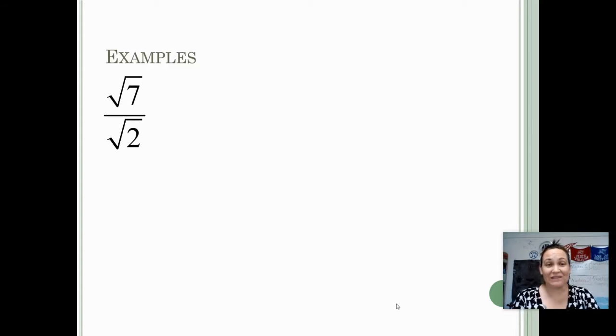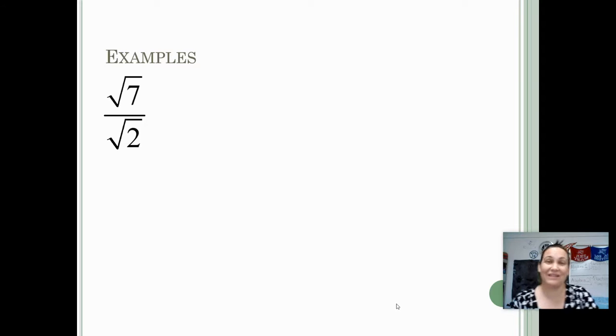Here is my first example. Now, again, I see I've got that square root below the fraction bar. It's the square root of 2. So my ultimate goal is to make that square root symbol go away. Like the 2 can still be there, but I don't want that square root symbol to be there. Now, we can't just square it and say like, ooh, yeah, it's gone now. You're not allowed to do that.